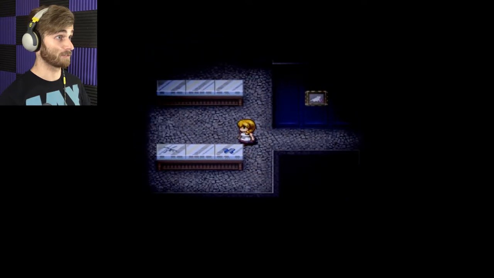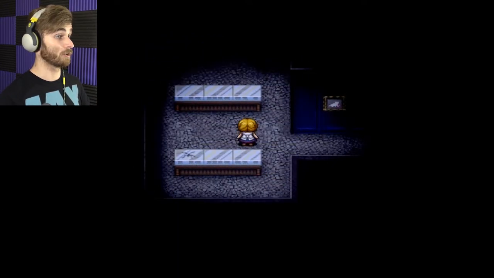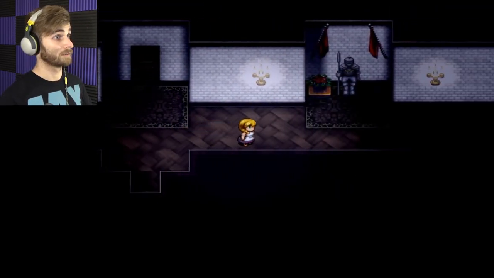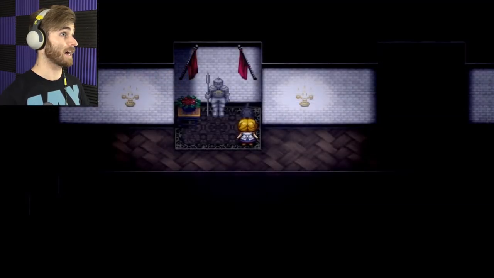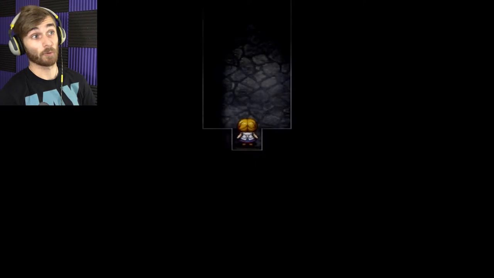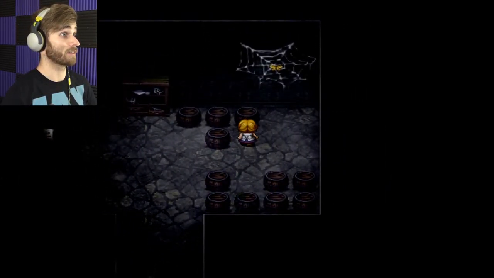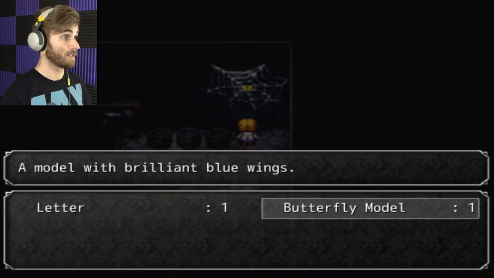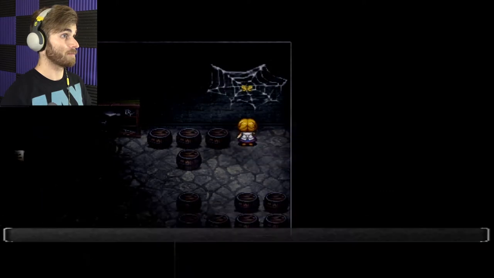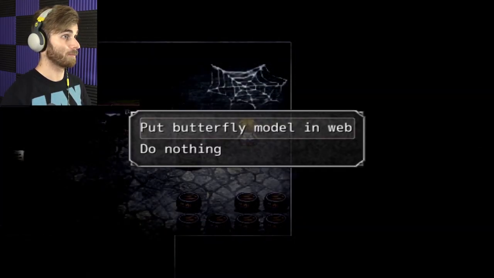Can I get the butterfly now? Got the butterfly. Okay, cool. Now I can take the butterfly. Oh, the cat's back. Okay. Hey, cat. Save it. Oh my god, that was rough, dude. Apparently you just run away and just try different routes and eventually it'll do the thing. Okay, so switch to butterflies. Switch the butterfly model. Butterfly's caught in a web. Take. Okay, now I can put the butterfly model. Put the butterfly model in a web.